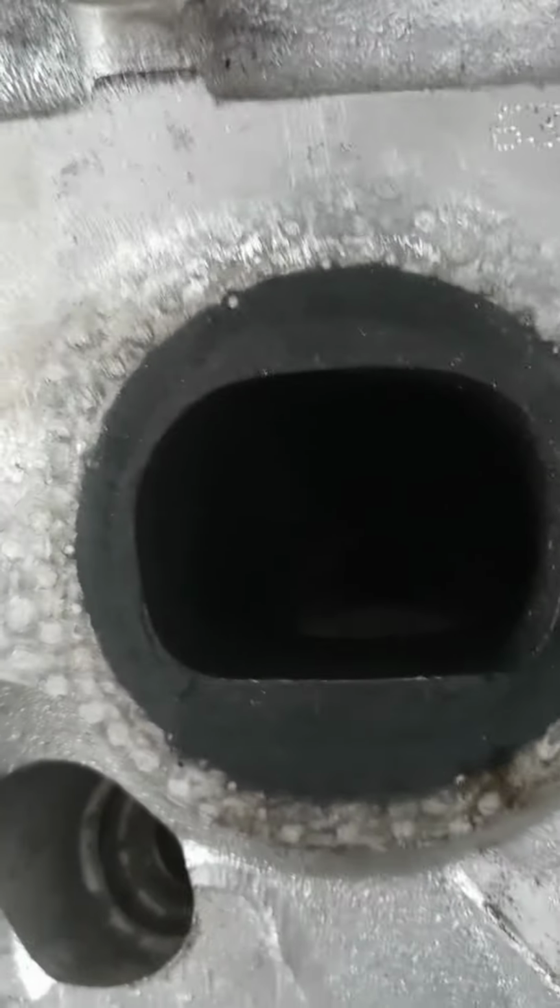And if you want to take a nice look, they're pretty gummed up. I mean, even though they have a nice port, and they can still breathe. The LS had the advantage. We all know that. But let me flip this over, guys.